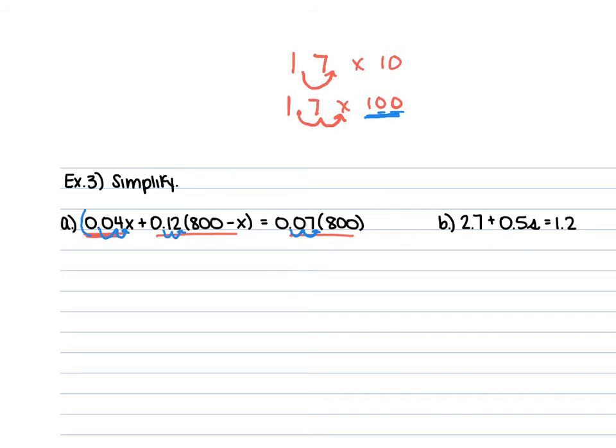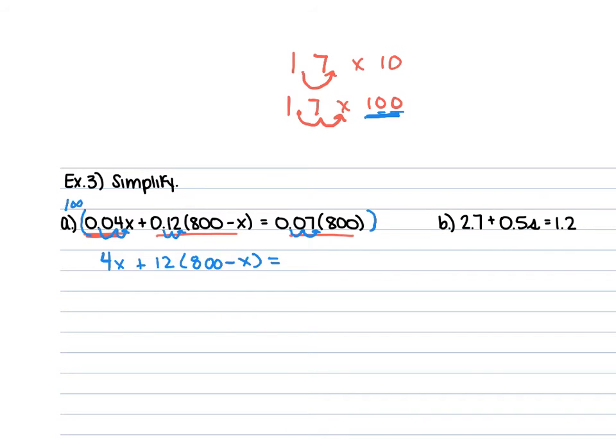So I'm going to multiply everything times 100. And when I multiply by 100, again, all that does is move things 2 to the right. So that 0.04 becomes a 4. That 12 hundredths becomes a 12. It's not going to do anything to these in parentheses there because that was all one term and we just applied it to the decimal.